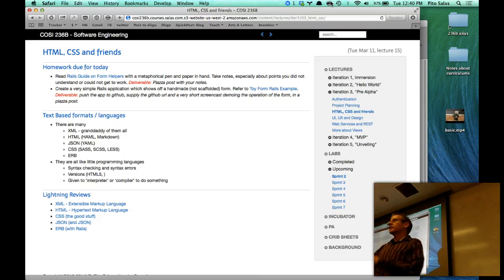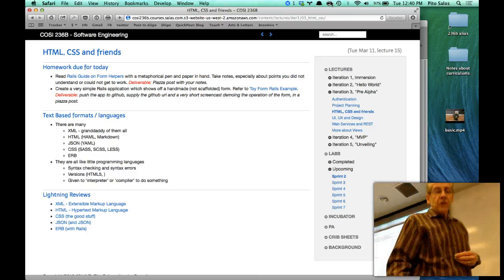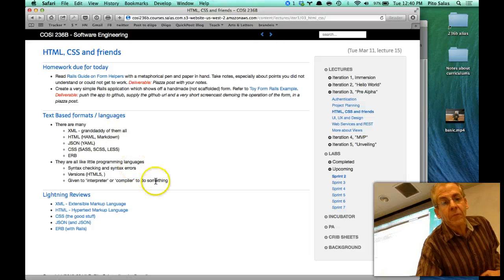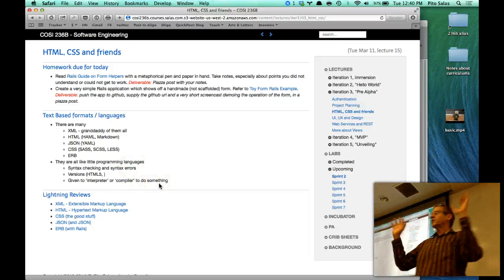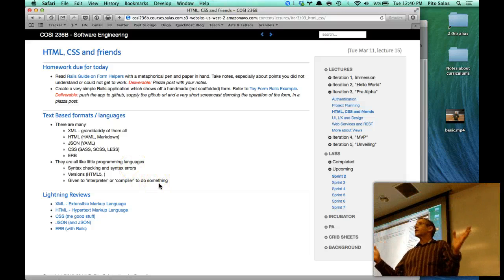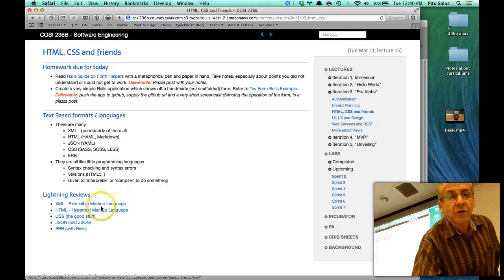Anyway, the DOM puts names on all the elements in HTML, which are then the things on which you hook your CSS or you hook your JavaScript. Okay, so let's jump into it. That's the basic premise. There's a language, there's a syntax, and when you execute it, it does something. So let's look at some of the most important ones.